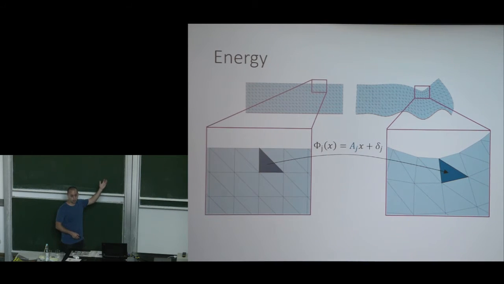And a triangle undergoes a piecewise affine map. Each triangle undergoes a transformation, and actually this transformation is a continuation of the transformation of the vertices to the interior of the triangle, which follows this simple formula. Every x undergoes a linear transformation dictated by the matrix Aj plus translation, which we denote here by delta. Since this completely determines our mapping in the piecewise-linear case, we can always look at the energy of a map as defined by these linear matrices, by these linear transformations. And I omit the translation because for most interesting energies, we want the energy to be translation invariant. So for the rest of the talk, we can forget the translation and only deal with the linear part of these transformations.